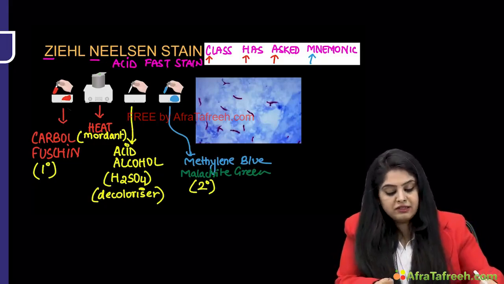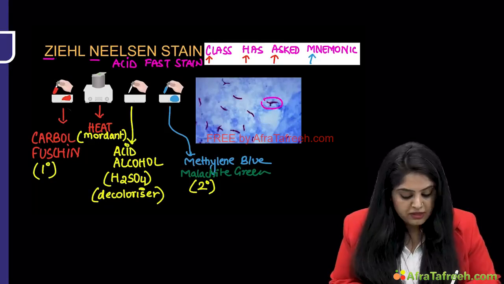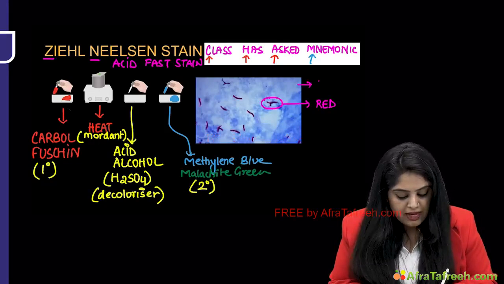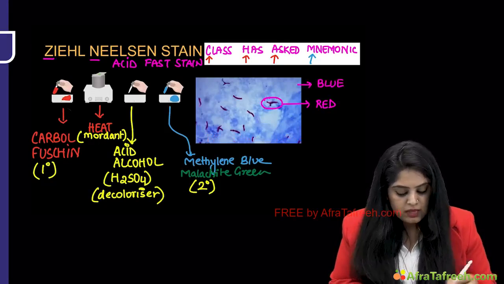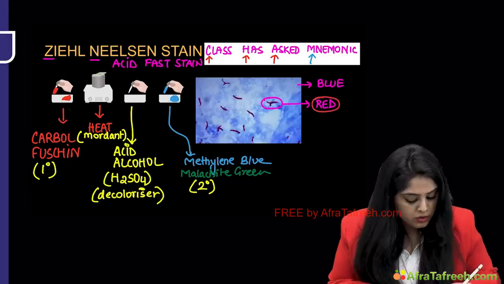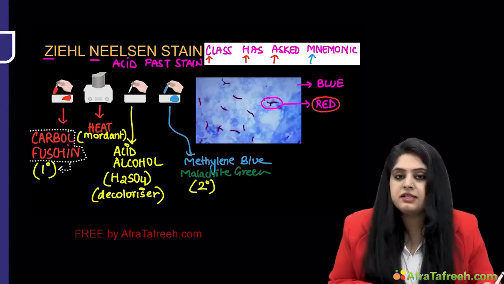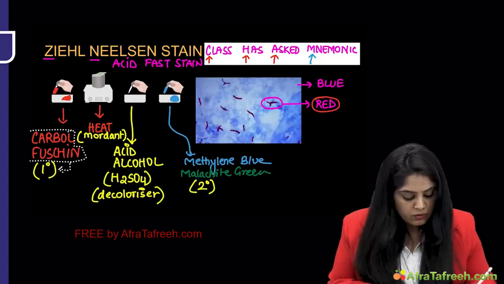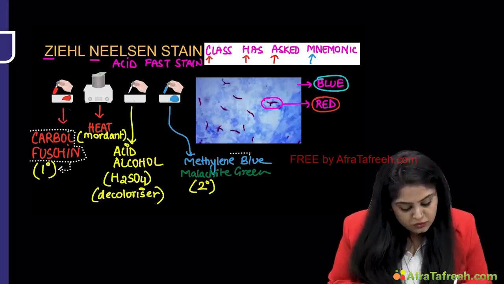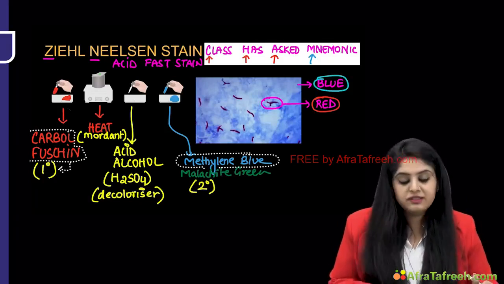So now look at this final slide that I've received, guys. What are you seeing? What is the organism? The organism has come out to be red in color. And what is the color of the background? The background has come out to be blue in color. Can you correlate why? Why has the organism come out to be red in color? Because what red color stain did we use? We had used carbol fuchsin, the red color stain. And why has the background come out to be blue in color, guys? The background is blue because in the end, the stain that I used was methylene blue. All said and done. Okay, having said that, the story is not over.